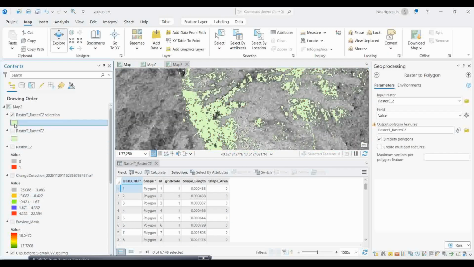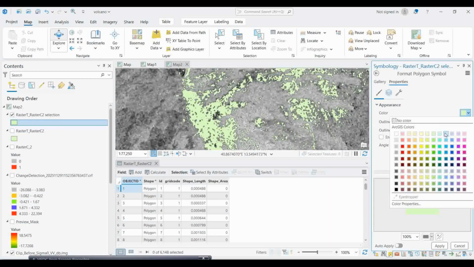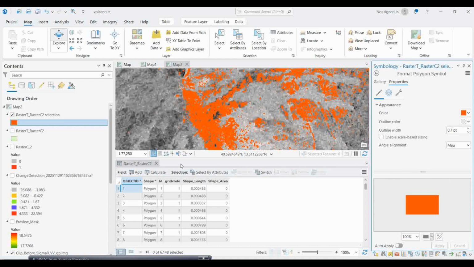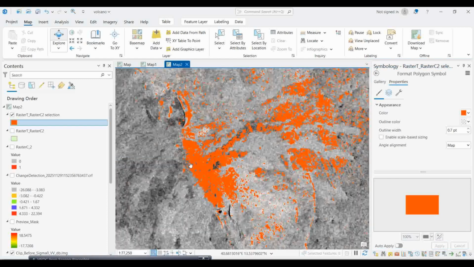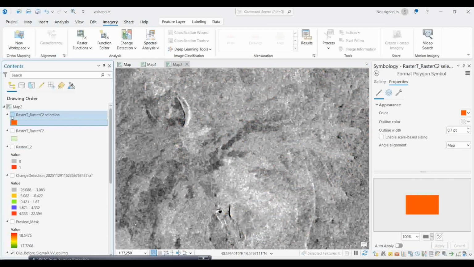If you change this one to no color, and make this some burn color, suppose I give this one and apply, these are the areas. See how nicely it was extracted from your images. This is the before image, and over that this is the burn.